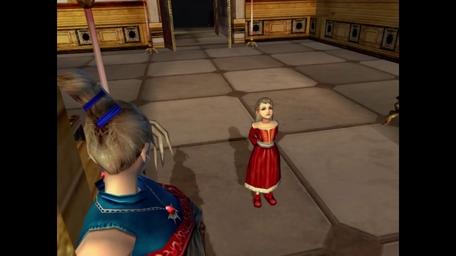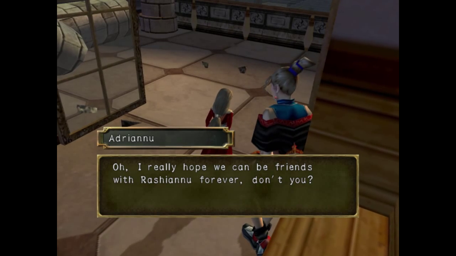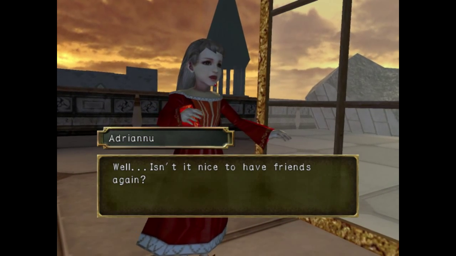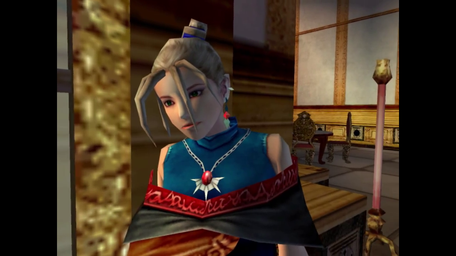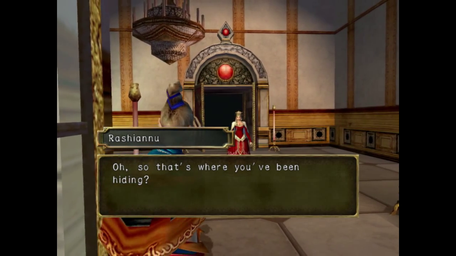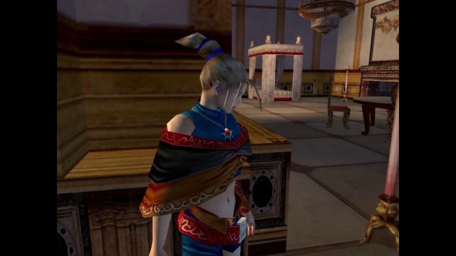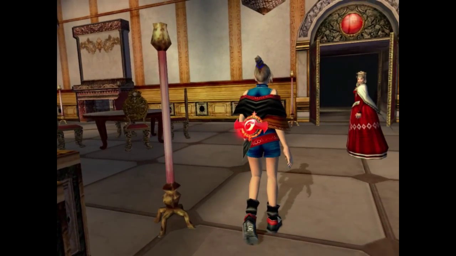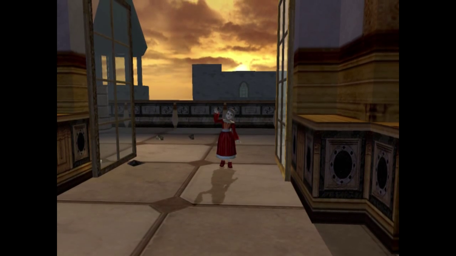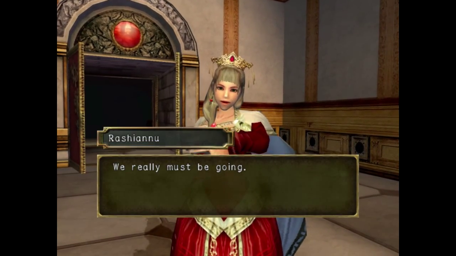Hi, it's me again. Hello. Oh, I really hope we can be friends with Rashi and Nu forever, don't you? Well, isn't it nice to have friends again? Yes, it is nice to have friends again. My god, she speaks. Oh, so that's where you've been hiding. Come along. The whole kingdom is waiting for a glimpse of their savior. Adrianu. We really must be going.